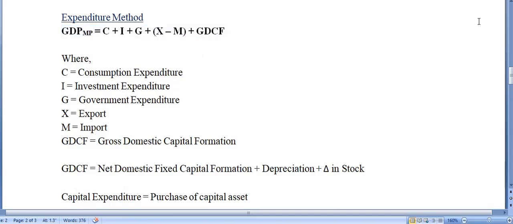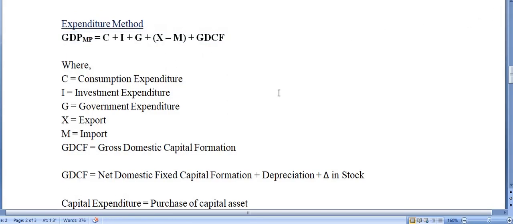Now remember, using both the value added method or net product method and the expenditure method, you get GDP at MP. But under the income method, you get NDP at FC. So remember this, be very careful with that part. Now C stands for consumption expenditure, that is the personal consumption expenditure. If you are spending 2000 rupees for buying food items, that is your consumption expenditure, made by the household. I is investment expenditure, which is actually made by the firms.